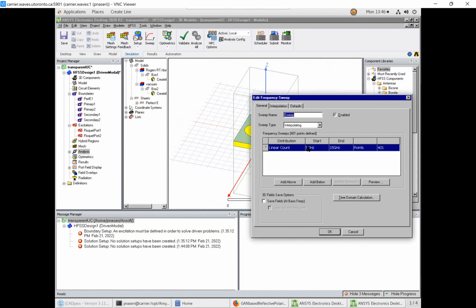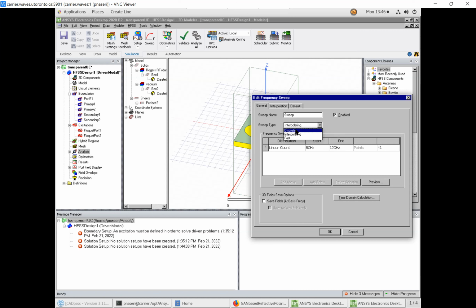Then, for example, you can run a sweep, let's say from 8 gigahertz to 12 gigahertz, depending on, again, what is probably given to you by your application, your customer, or your paper. So here I'm going to set this to 41. So these are the different things.